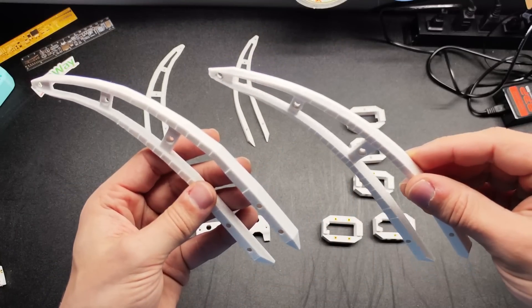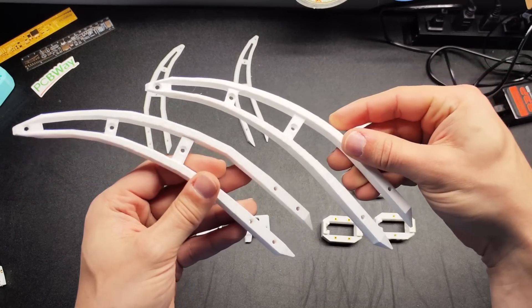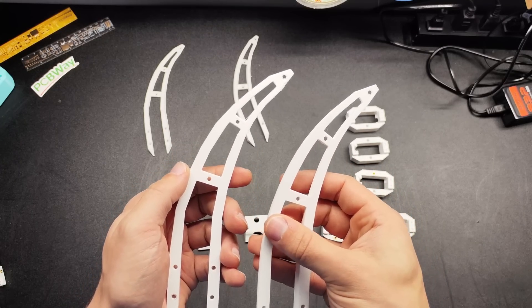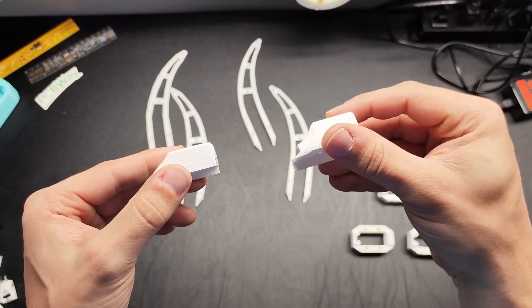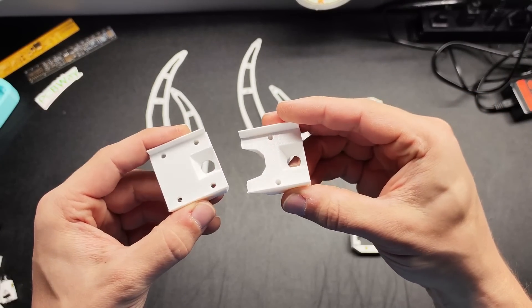I wasn't planning on redesigning the tibia and the other stuff, but because I reduced the amount of screw holes, I literally just had to. So since I had to reprint the tibia anyway, I made it look nicer — specifically, I smoothed the curve out. The tibia was already kind of curved, so the redesign just leans even more into that. The screw hole change also meant I needed to redesign the bearing shaft mount. In addition to fixing the screw holes, I added some curve to it and took a bit out of the center to make it a little less blocky.